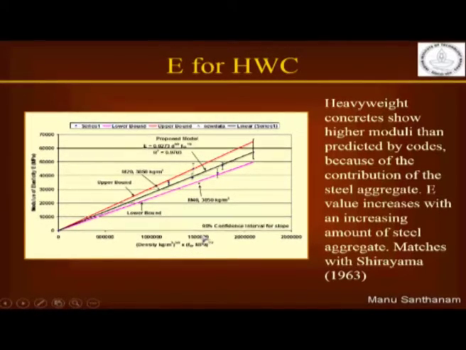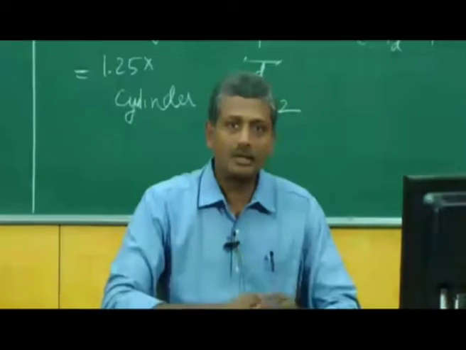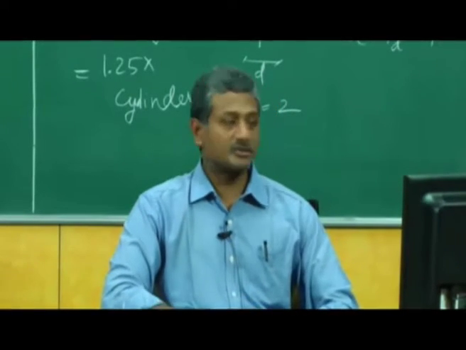Please remember this is the same form of equation that was used by ACI to develop the original equations. Okay. So now this is the relationship between modulus of elasticity and square root of compressive strength multiplied by density to the power of 3 by 2. You see that you get a fairly good linear response. What I have also plotted are the confidence intervals for the slope of this response. That means you can use this linear response with a fair degree of accuracy to predict the modulus of elasticity of high density concrete from its compressive strength. There are some questions, you can talk about the responses to these first.